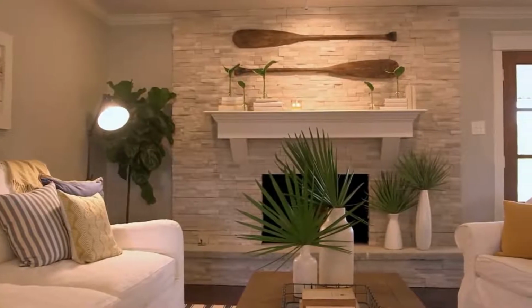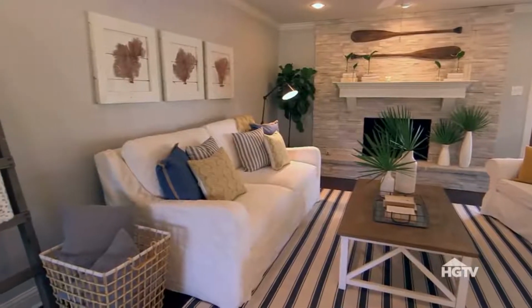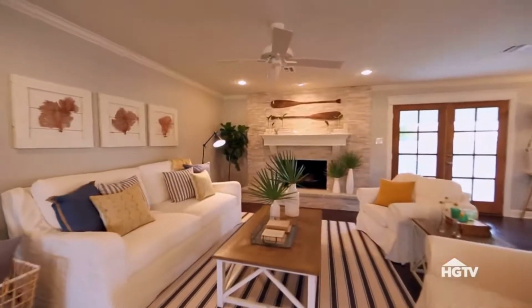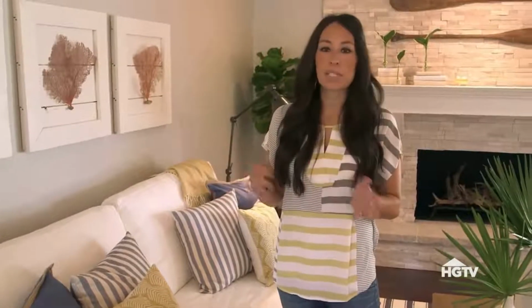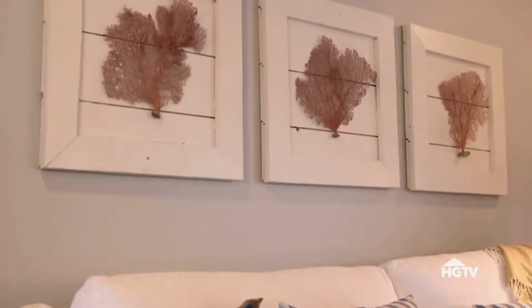My client really wanted a beachy, kind of coastal vibe, and I really was having a hard time with what I was gonna put on this wall. This wall is a bigger wall, this couch is a bigger couch, and so no matter what, everywhere I looked, there wasn't a piece that I loved. The challenge for me was what I had in my mind, I just couldn't find. No matter what store I went to, as much as I searched up and down, I couldn't find what was in my head. So I just thought, scratch that, let's make something else that will work for this space.